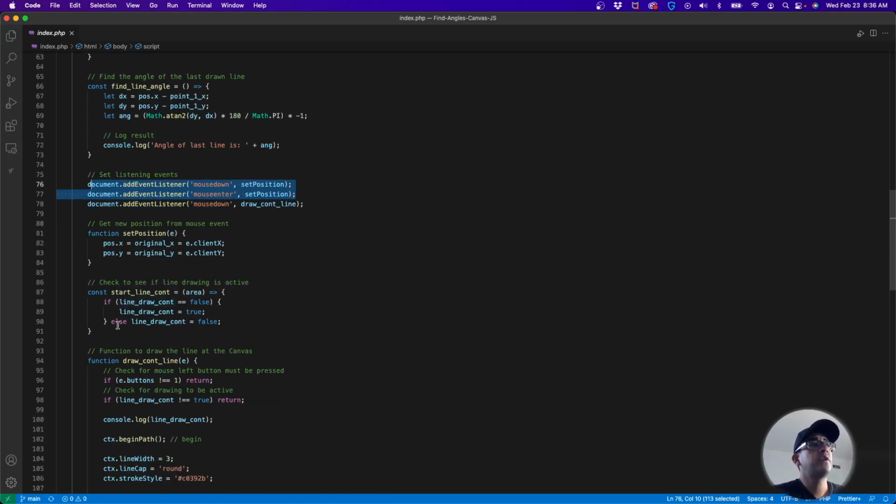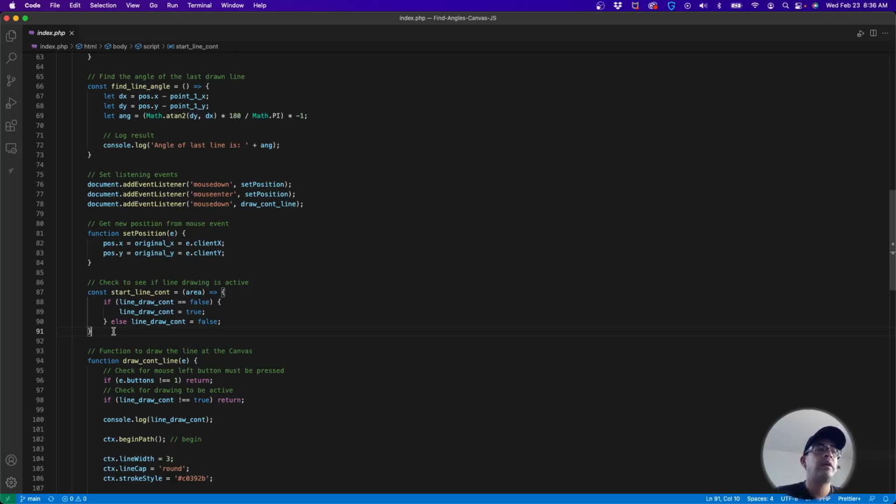The second function that we're going to be needing is to see if the user wants to draw something or not. Usually the canvas is going to be listening to all of our events, so we need to have a way to turn them on and off. You can add and remove the event listener, but sometimes that causes a little bit of a complication with older browsers.